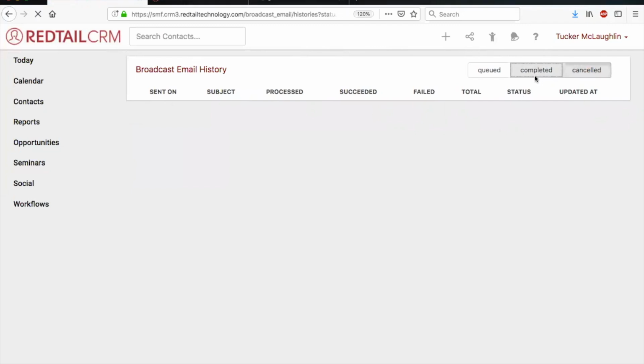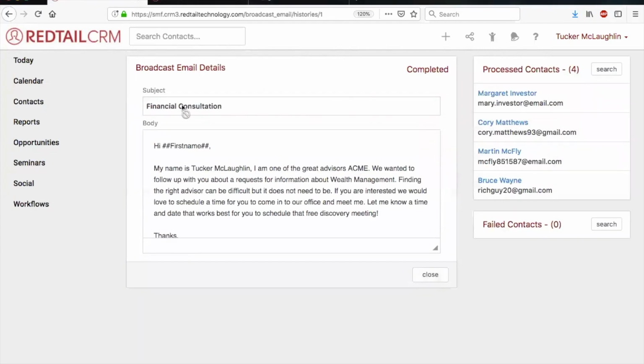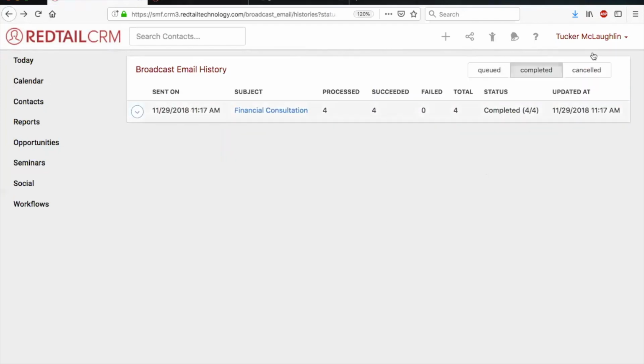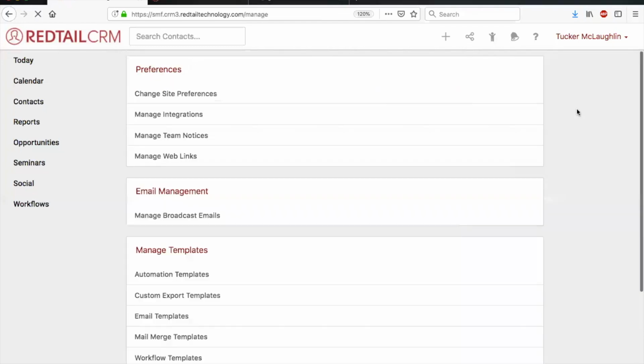And then under the completed, you will then go ahead and see other action icons. So if there is any failed here, you can go ahead and retry just the failed contact. So maybe we had bad email addresses or something like that. We updated everything. Or just like clicking into it, we can hit details and it will show us all that information again. So that is pretty much the email section.